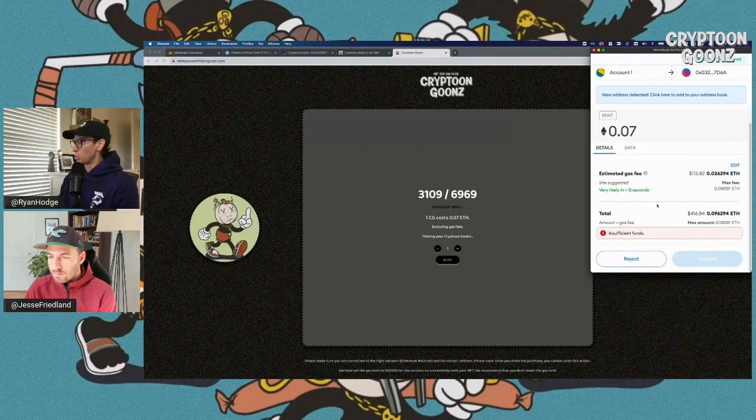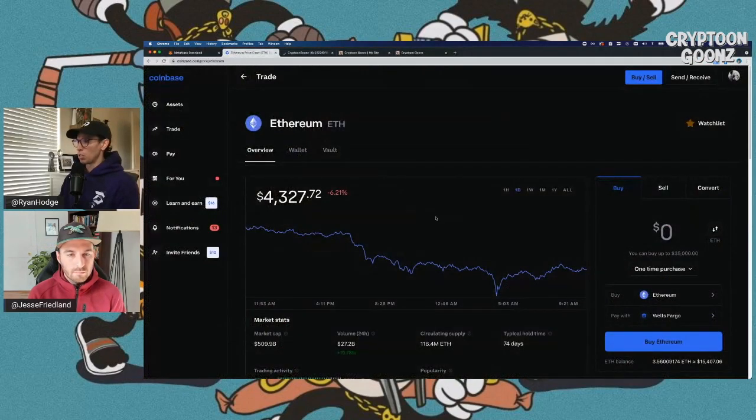Now, to be real clear here, the gas may be less than this. It could be more. I don't know why it says it's actually giving me insufficient funds. Look at this troubleshooting live. All right, let's go grab another 0.01. Which is actually fine too, because I think today we're going to show people how to mint from the contract as well, right?